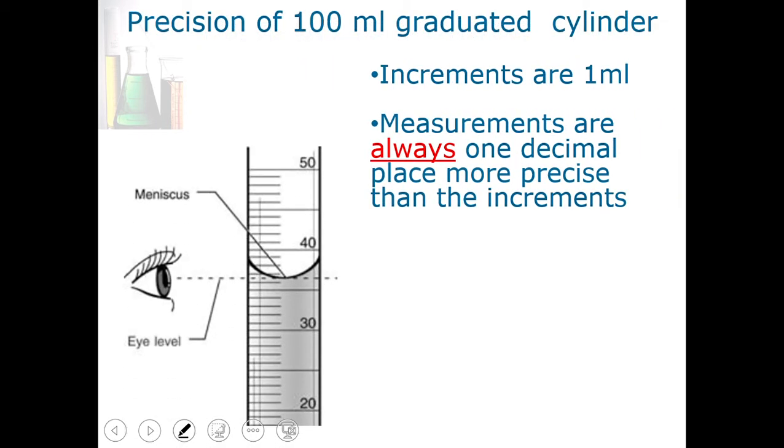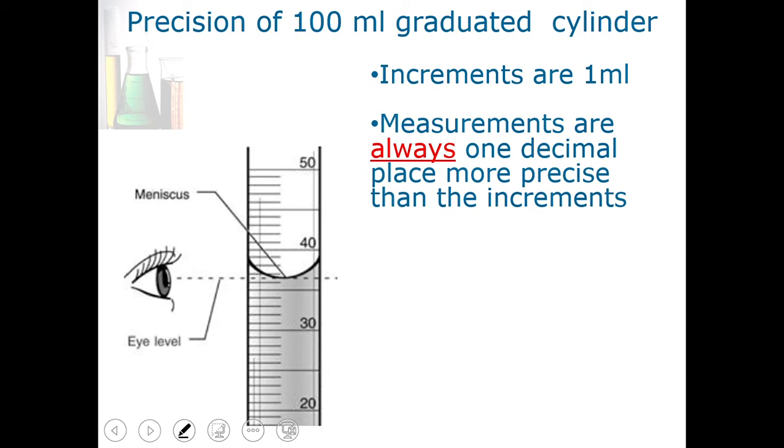Now let's say that we're using a 100 milliliter graduated cylinder. These are the ones you have in your lab drawers. Notice that again, the numbers displayed represent tens of milliliters, but each range is subdivided into 10 intervals or increments, which means that each increment is 1 milliliter. That's the smallest interval, the smallest increment the instrument registers. However, we have to record the measurement to one more decimal place. In other words, we're going to have to record these measurements to a tenth of a milliliter.